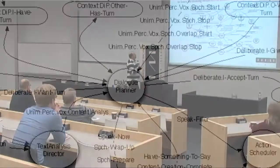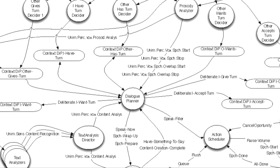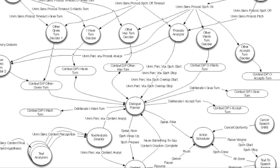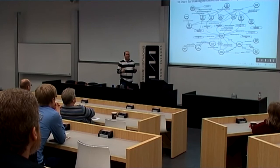And this is a really complicated system that's been built. There's a lot of stuff going on, and I know you guys can't read the text here. But this one bullet here is the learning component. So it's really a small piece of this much larger, much more complicated system. And of course that piece is important. It feeds in and governs a lot of the way the rest of the system works. There's quite a lot of dialogue modeling that has to go on as well as the rest of the system.